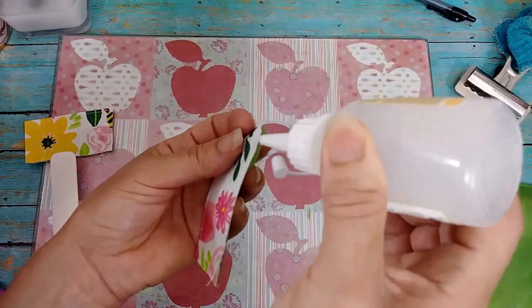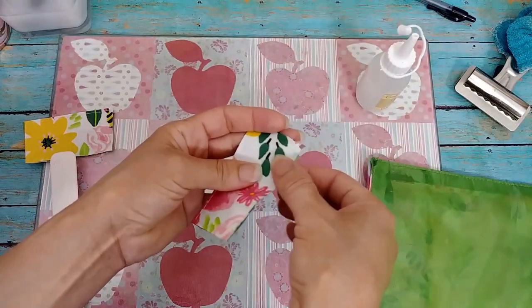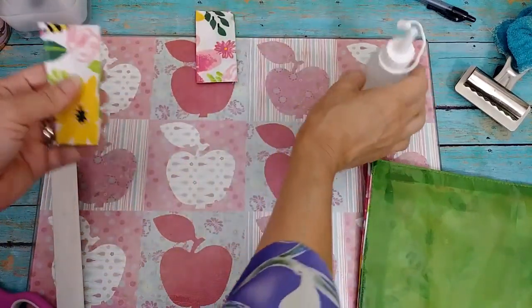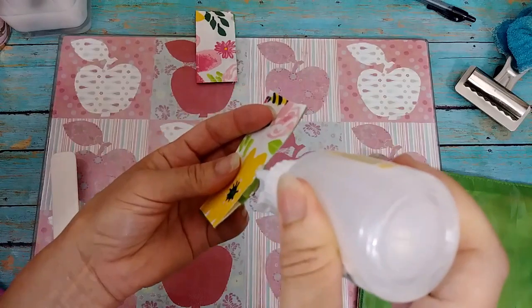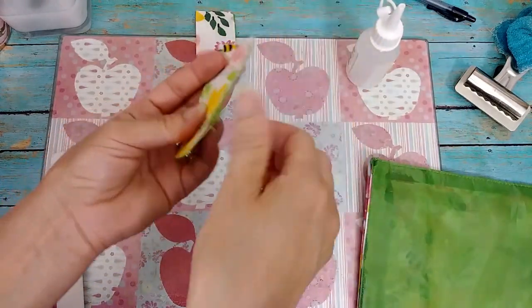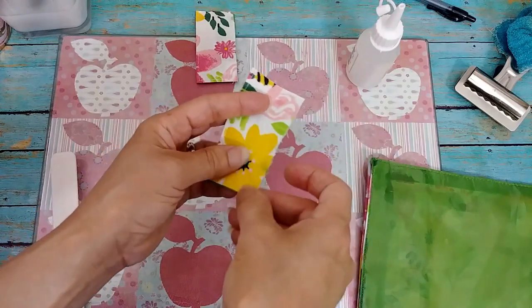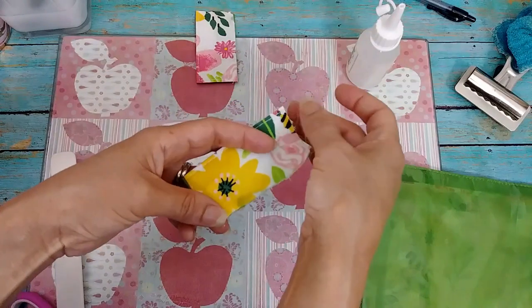The only thing I don't like is that it gets harder to squeeze out the bottle. I wish they made bigger bottles of that, but I get it because it is a dollar. And, you know, you can't just get the best of everything for a dollar. But, yeah, I don't mind getting two bottles at all. So I just have to remember to put it down horizontally more often so that I can get better use of what is in the bottle.